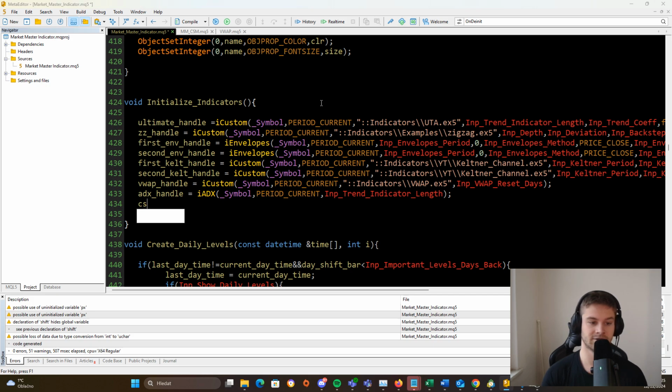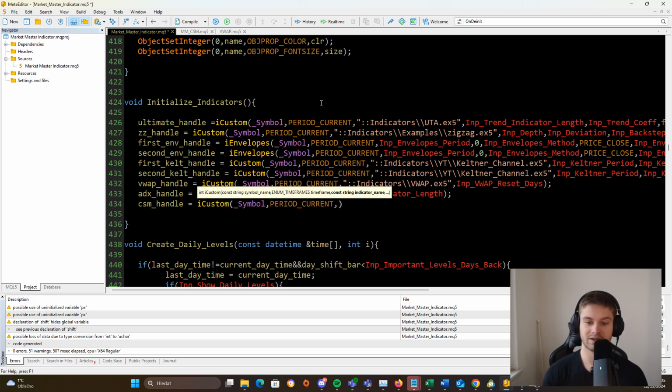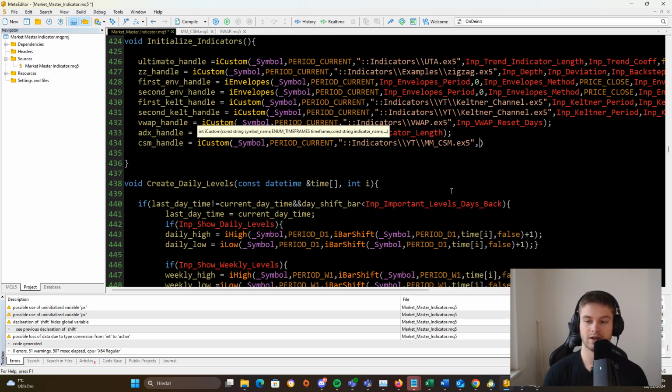So currency strength meter handle is equal to iCustom, current symbol, current period, and now the name of the indicator is the path to the indicator: indicators, YouTube, currency strength meter.ex5, and now I also have to input the inputs: input currency strength meter period and input currency strength meter time frame. Perfect.